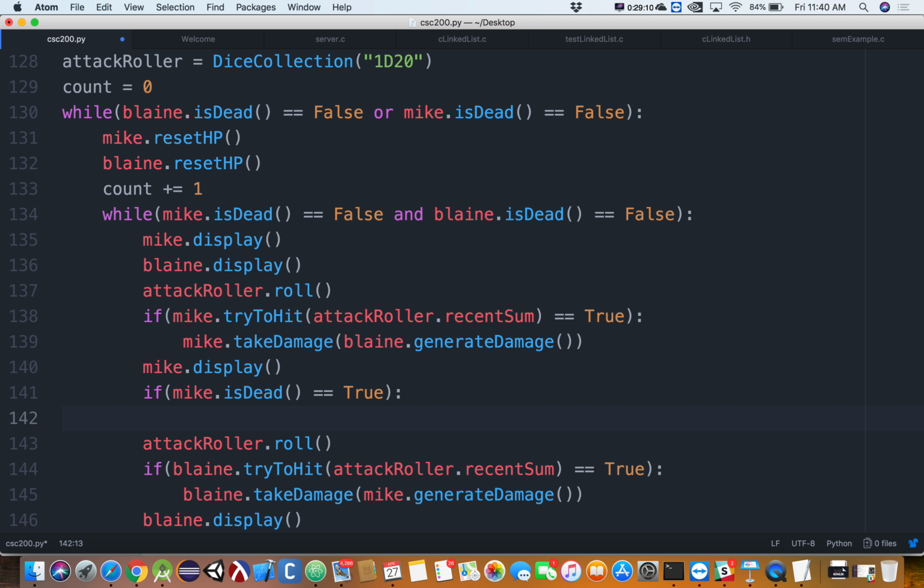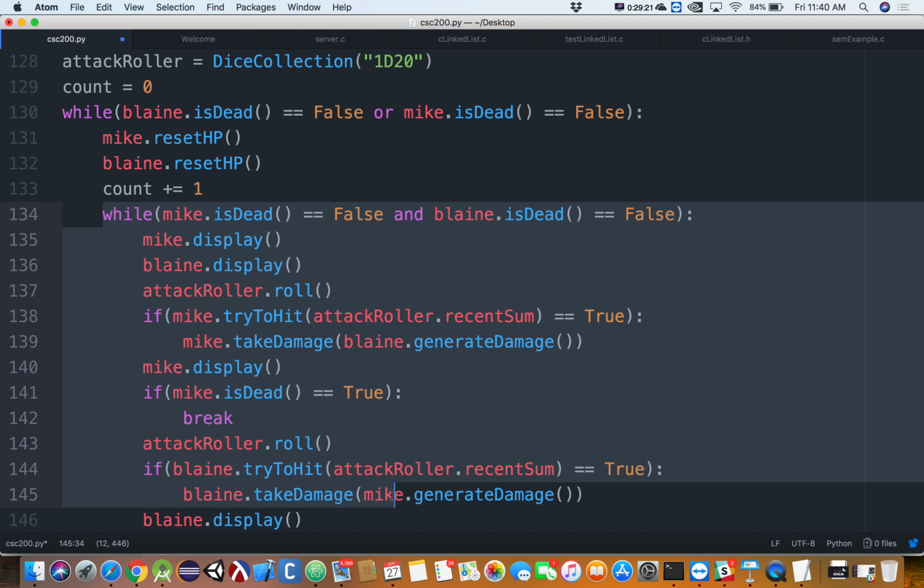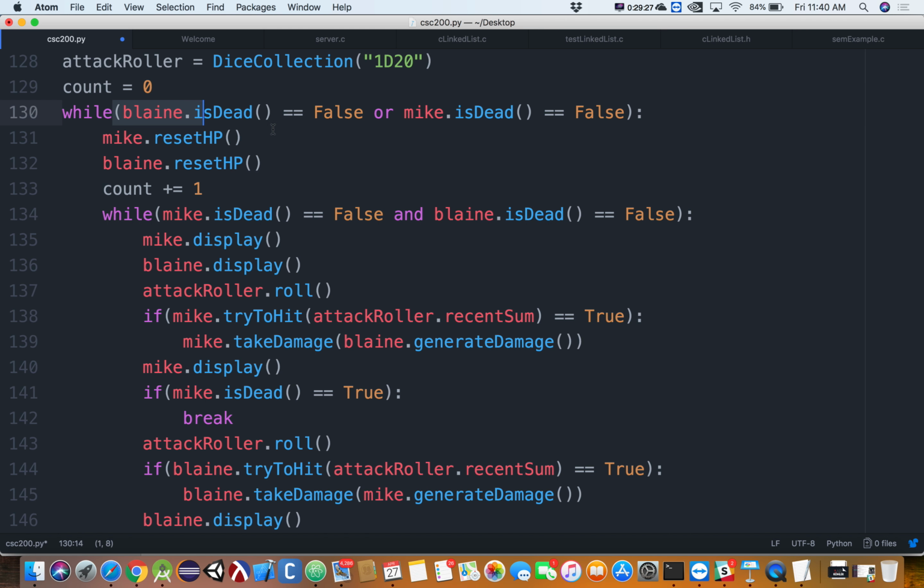So what do we do? How do we get out of a loop that's currently running? Break. So we'll break. What break does is it immediately exits us from the most recent loop. That make sense? So now what we've done is we've made this an infinite loop, because we are never letting that second person take that last swipe. Because if Mike died after Blaine's attack, we're not letting him attack Blaine. That make sense? So just putting a little if statement in there.